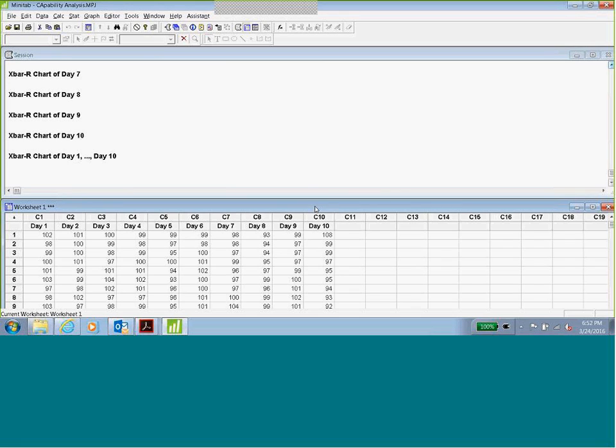Just like if you are doing your OQ and PQ study, actually you're going to directly go and do your process capability analysis. But in general, these are the two steps that you need to do, the stability assessment and your normality assessment. Only after that will the process capability assessment be done. But again, if you are very sure that your manufacturing process is good, assuming that the process is stable and your data is normally distributed, you will directly go and do your process capability analysis.